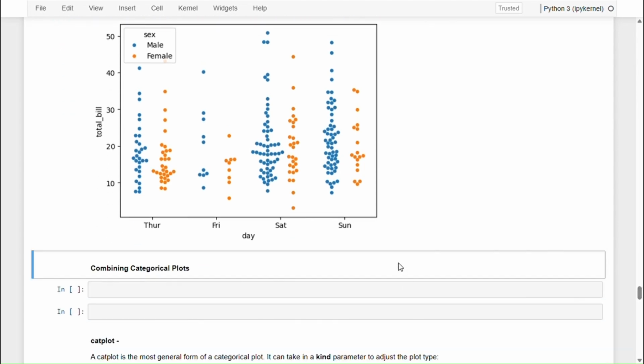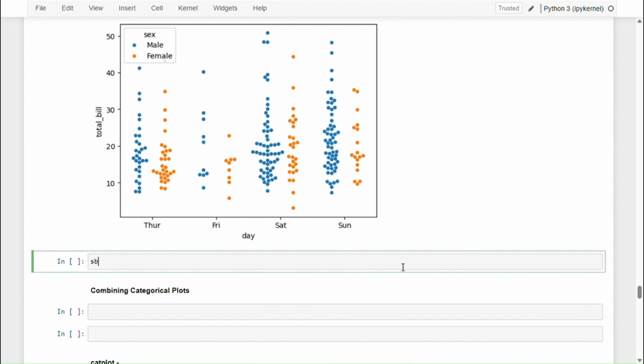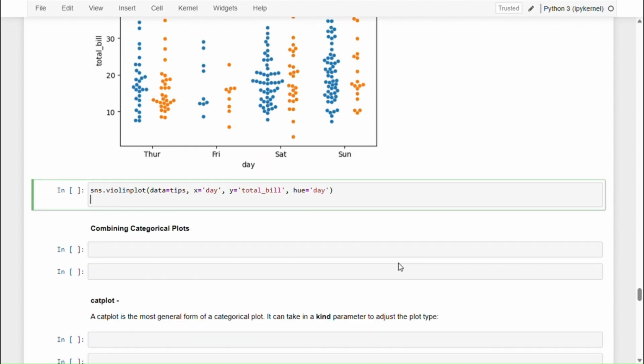What we can also do here is plot both swarm plot and violin plot together. So let's say we have our violin plot, data is equal to tips, x-axis is day and y-axis is total bill. And for hue I will pass in the same category as I want different data here.